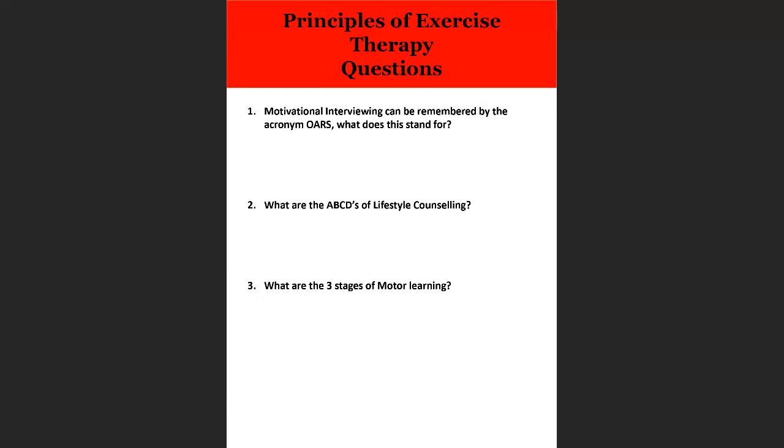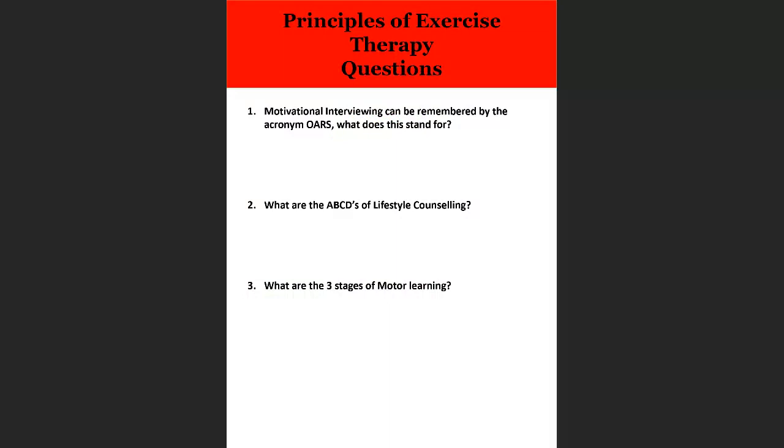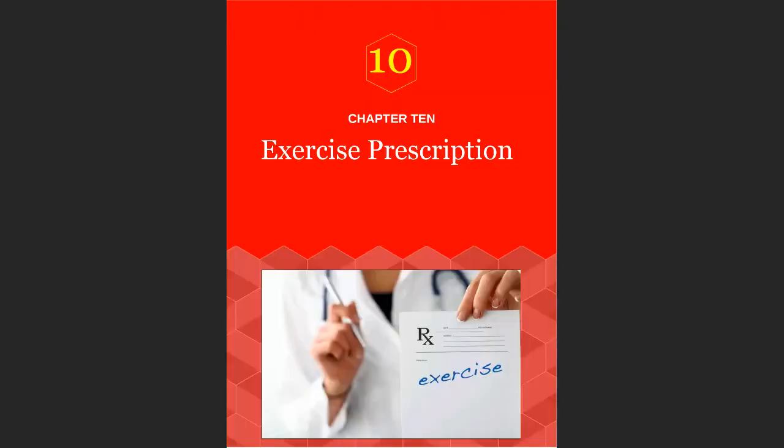And then we've got some questions about that. Just very quickly, guys, type in the chat the 3 stages of motor learning. What are the 3 stages of motor learning? We've just done them. Come on. What are the 3 stages of motor learning? Cognitive, then associative, then autonomous. Well done, Liam. You got all 3. Fast fingers there.